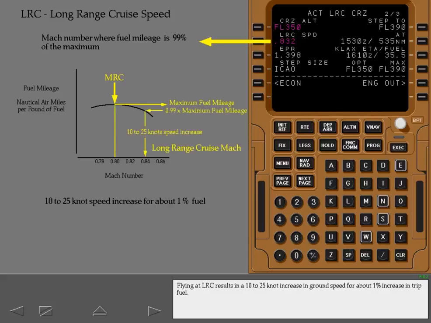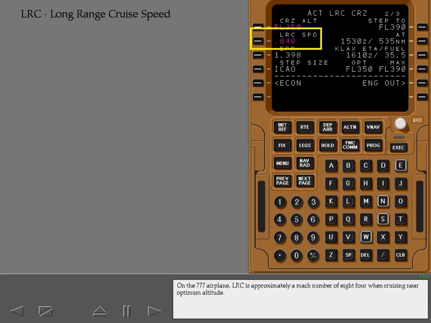Flying at LRC results in a 10 to 25 knot increase in ground speed for about 1% increase in trip fuel. On the 777 airplane, LRC is approximately a Mach number of 8.4 when cruising near optimum altitude. A cost index of 140 will approximate LRC.